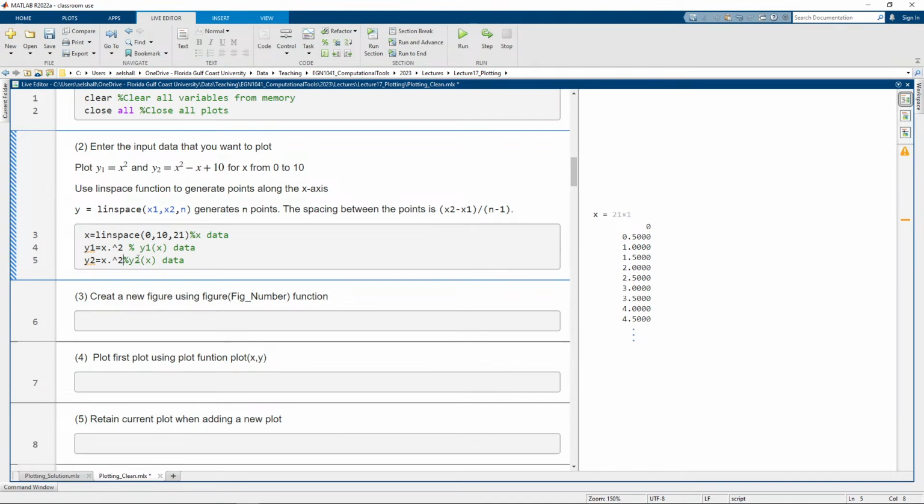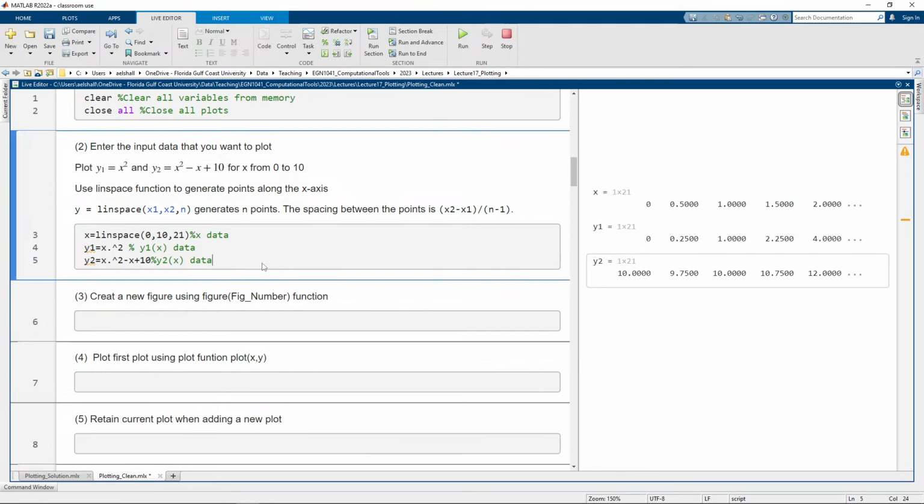So you need to do dot power 2 minus x plus 10. Okay, so that's the data that we want to plot. Basically, it looks something like this. At x equal to 0, our first function is equal to 0, and our second function is equal to 10, and so on and so forth.